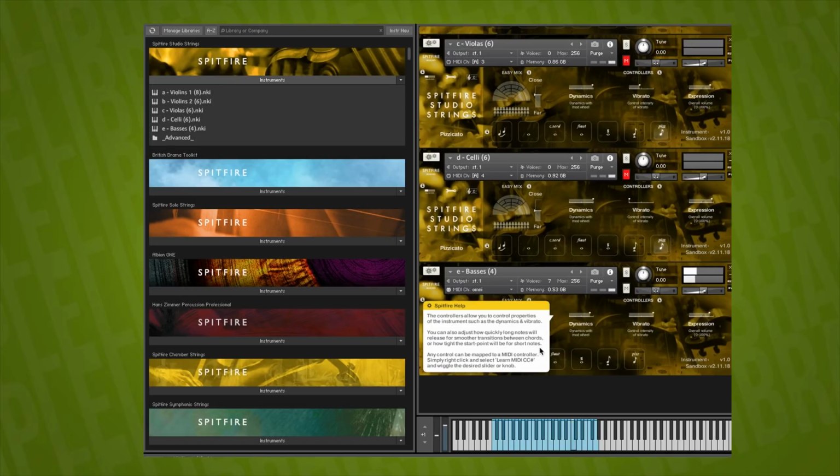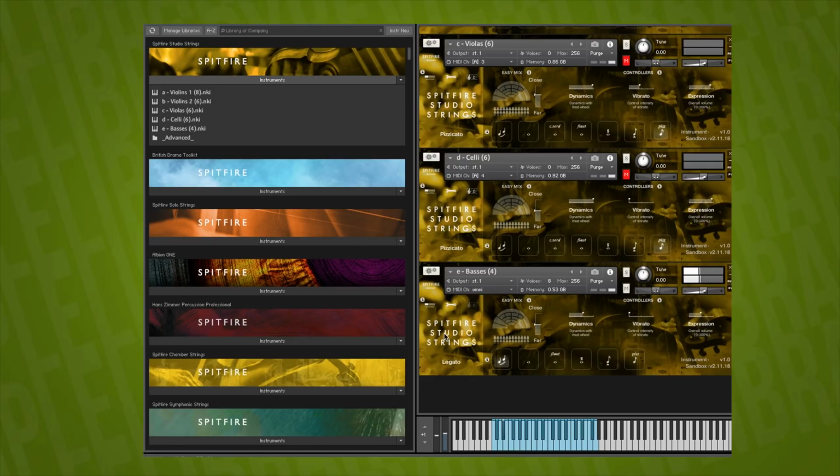Bass. Yeah, just enough, just 4 players. So, 2 players sounds like 2 players. 3 players starts to sound like a section. 4 players has a little more character.